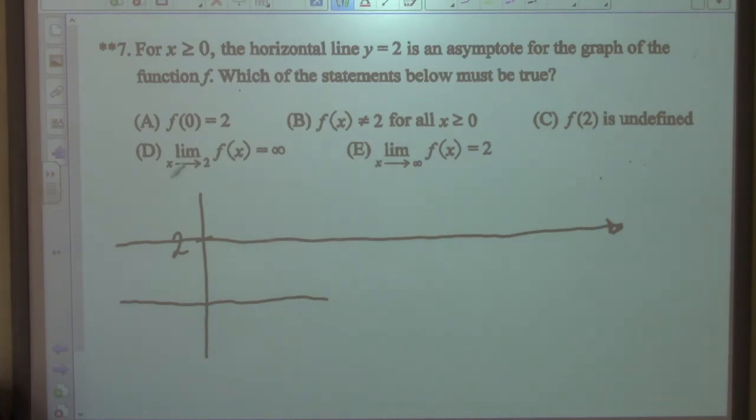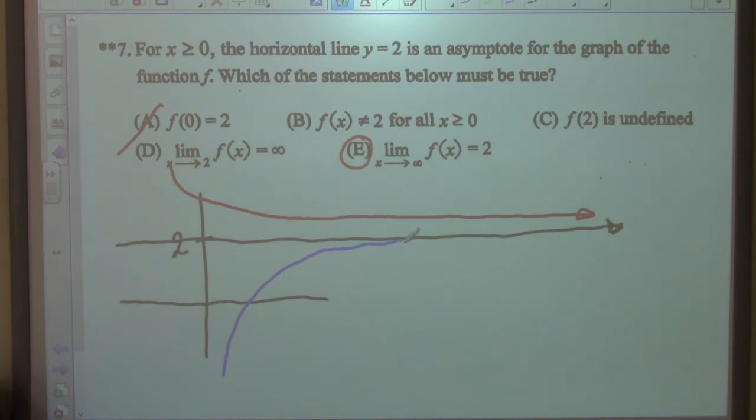If we plug in f of 0 equals 2, one thing you can look at as a counterexample: what if, for example, Elizabeth, you had this function here? Does f of 0 have to equal 2? No, it doesn't, because the horizontal asymptote doesn't have to do with what happens between negative infinity and infinity. What does it have to do with? Infinity. So it could be true, but does not necessarily have to be true. Is it E? Okay, let's check E. In E, there are different ways we can get it. One way is drawing it like we did there. Here's another way of drawing it. What if we draw it like this?